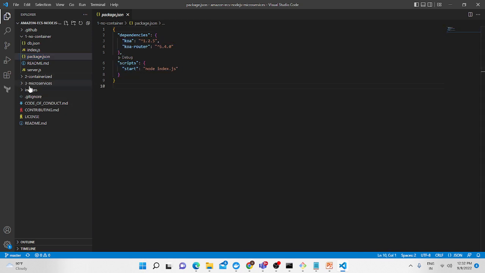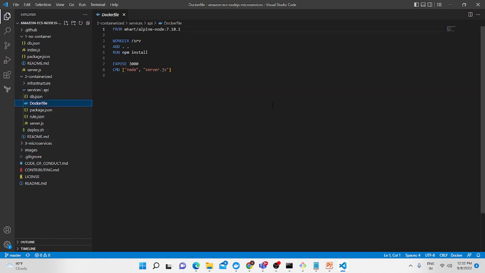You also have containerized microservices, which is for infrastructure. You're also going to have this folder where you can see the infrastructure and services. You can also look into different services. You could also look into the Dockerfile, which we'll be using to build the images, the containers rather.